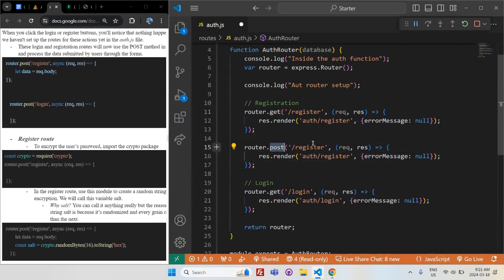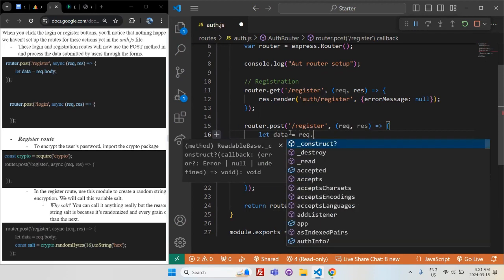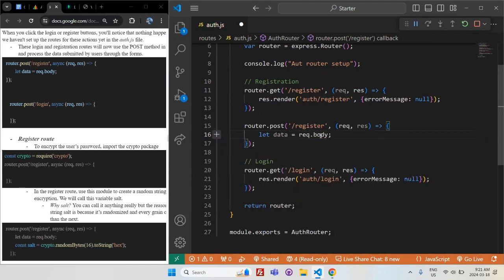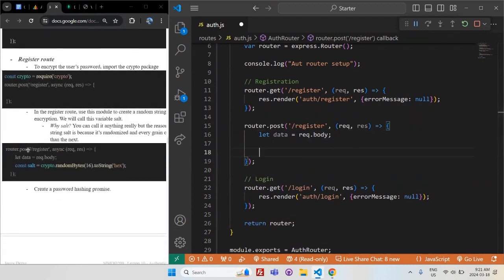So now this route, even though it has the same name, it's registering the same file for now, which I will change. What it essentially does is it's going to deal with the submitted form's information. So when the form is posted or submitted, it's going to be sent to this register route. We are going to save that data. So let data equal request body. Over the server, the values that are being requested, which are the form fields, come in a body format. Once we have this information, we can do further setup.